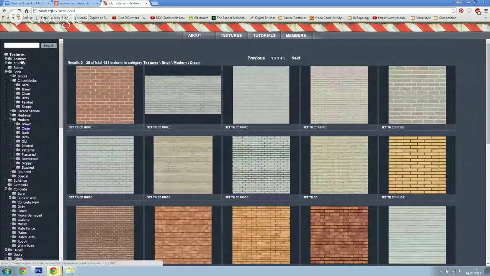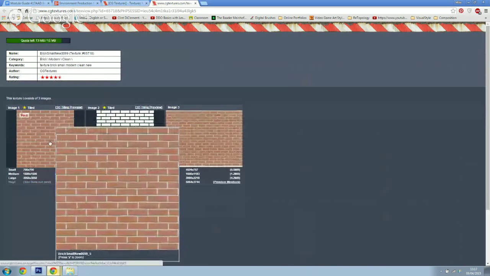That's fine. So here's where I'm going to gather some of my textures from, and I've already done a bit of a show-you-what-I-did-earlier piece on this one, but I'm going to walk you through the beginning section. So, for example, let's say that I was building a building that had some kind of red brick. I go, okay, I'm going to choose this one, but obviously I want one that's going to tile.